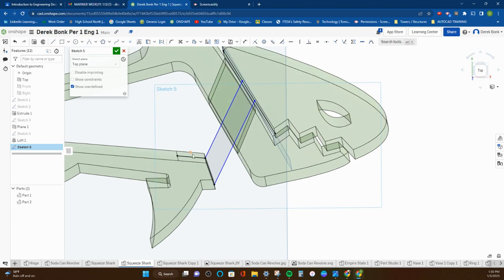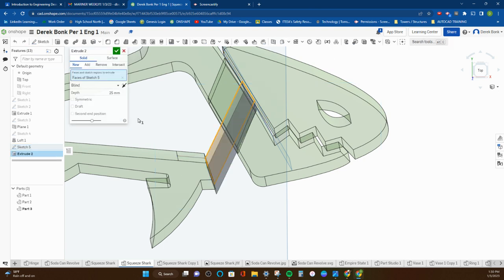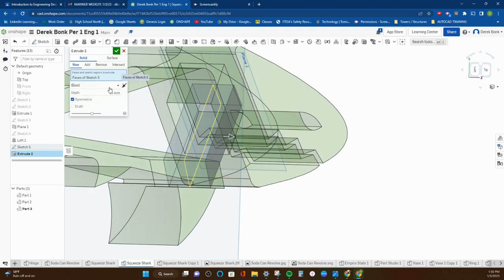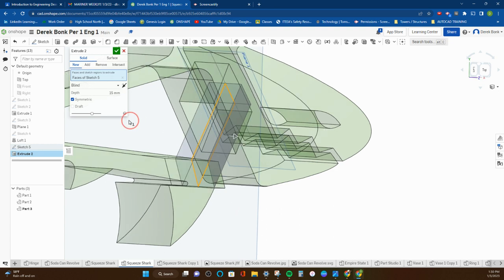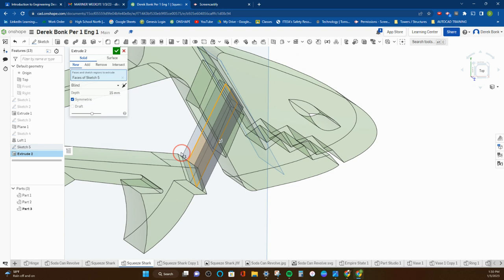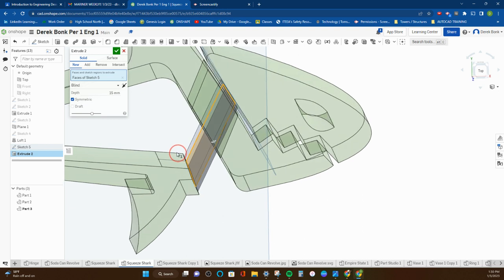This you may or may not want to use, so I did that. But the extrude is just 1 millimeter short. It's a symmetric extrude, 1 millimeter short, which means 15 millimeters since the slot opening is 16 millimeters. You get a half on each side. There you go. And I don't want it to be its own separate part. This could actually make it not 3D print right if it were to be printed. So that's a good learning moment.